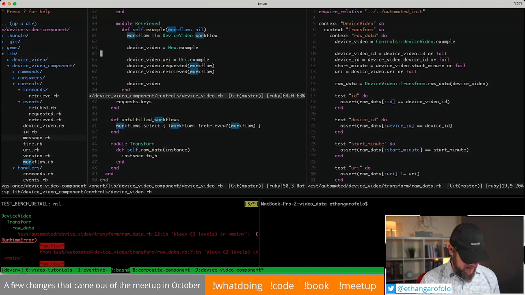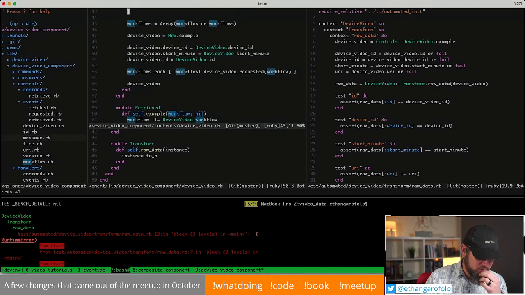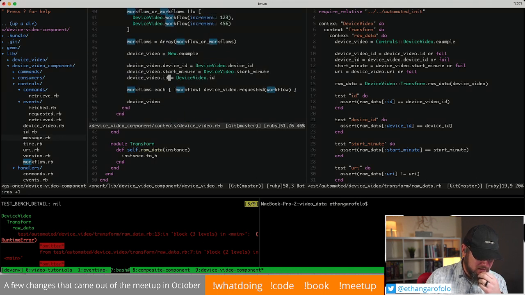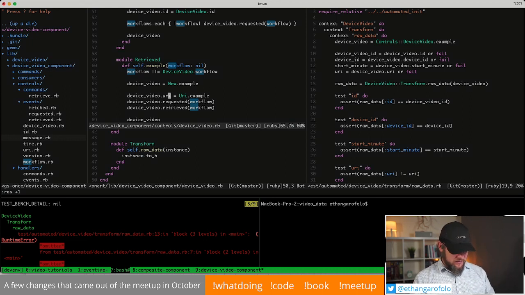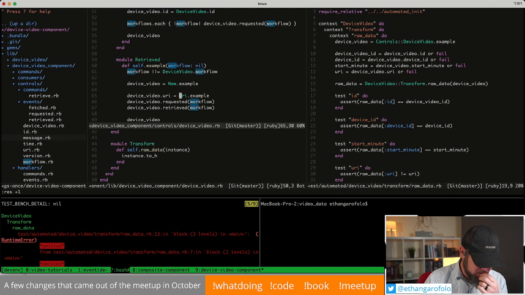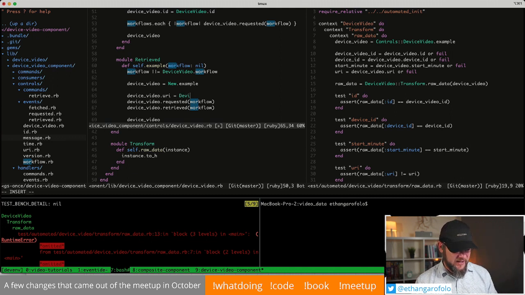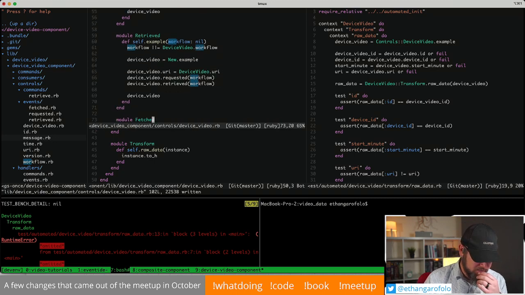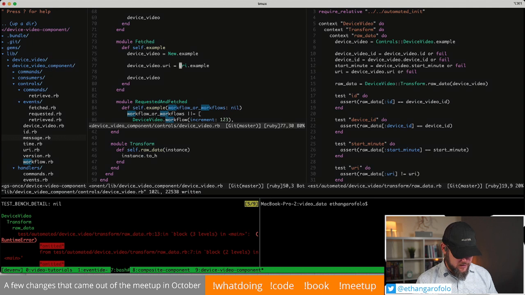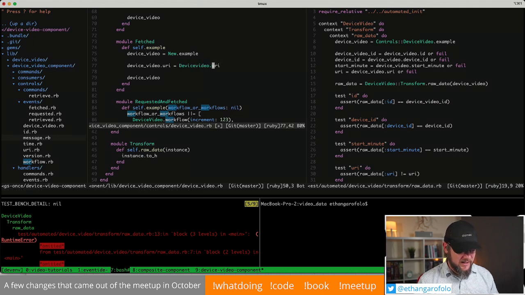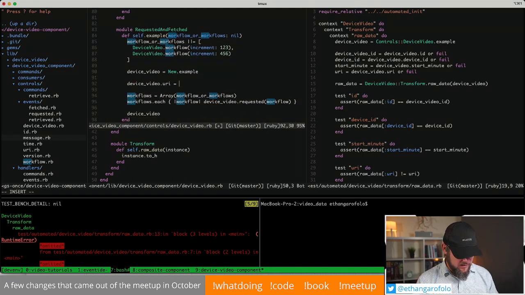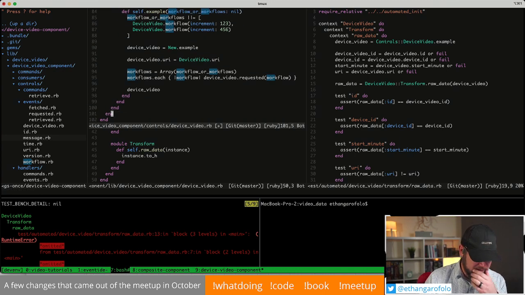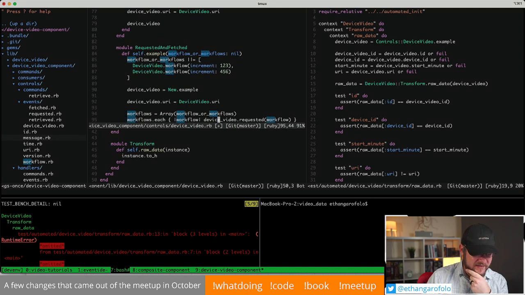Yeah, I wonder if this could have been done in terms of starting from this one, grabbing its workflows, and then marking both of them retrieved, rather than starting from a new one and trying to figure it out. Although this URI example here, right, we don't actually care what the URI is, but we have a method for that now. And here as well, DeviceVideo.uri, and I missed the shift on there. That's embarrassing. And same thing here. DeviceVideo.uri. Great. Okay, so requested and fetched.